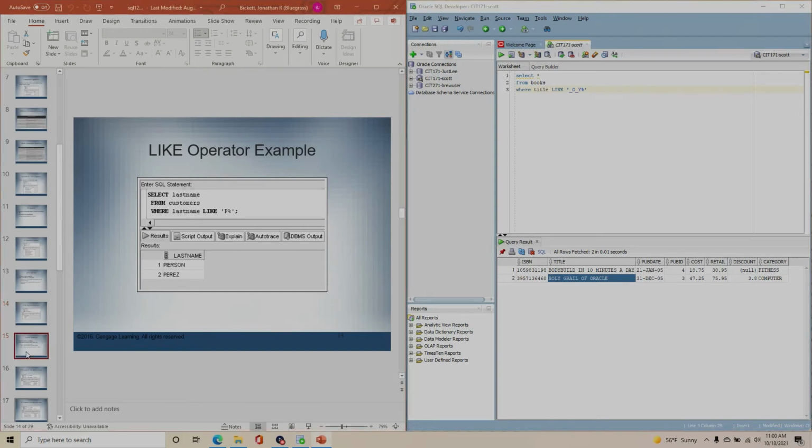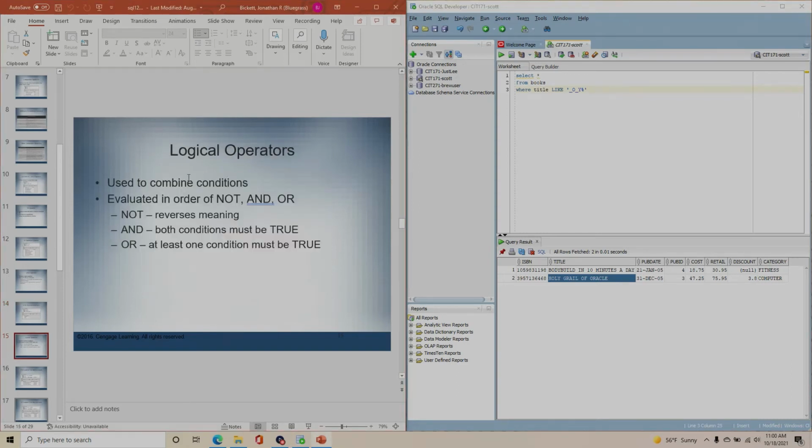Okay. All right. So we've talked about comparison operators: greater than, less than, or equal to, like, between, in, etc. We're also going to have logical operators. So logical operators are used to combine conditions. So this is a condition where title, like these wildcards here, we can combine this with other conditions as well using logical operators such as not, and, or.